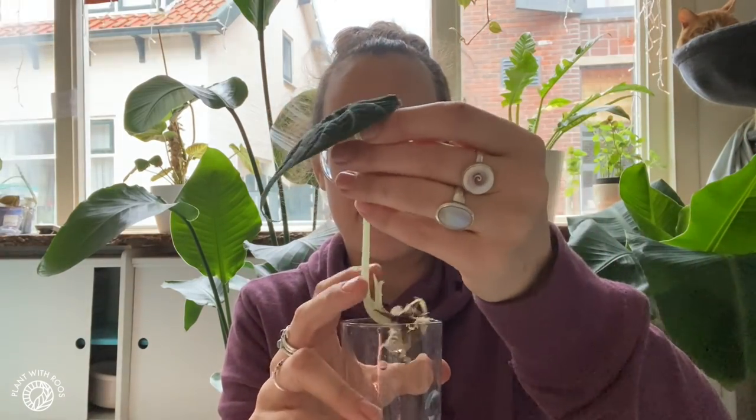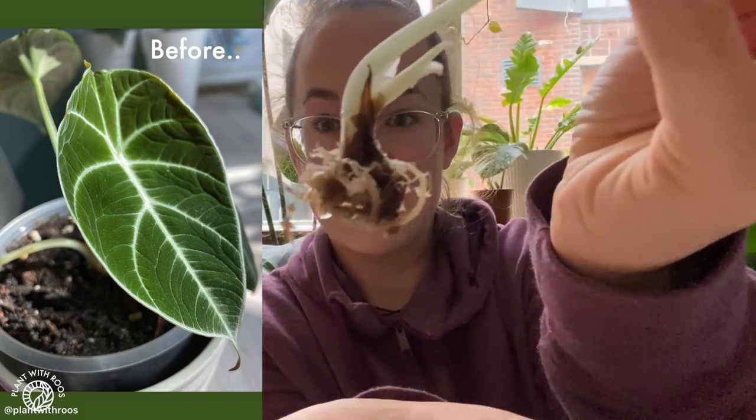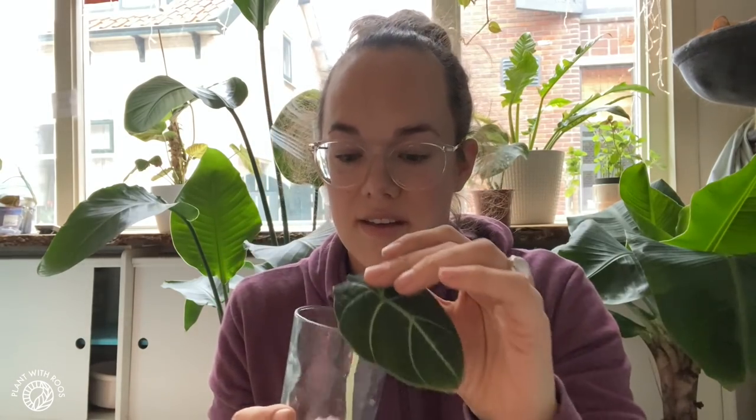The third one actually did look okay — this is the black velvet alocasia and it actually has a new point of growth and some roots. It grew quite well in the moss and I now have it sitting in water. I think I'm going to put it in my mini terrarium, which will probably be a video for next week. So I'd say some plants don't like that much humidity, or you need to open the bag more. Hopefully that answers your questions.